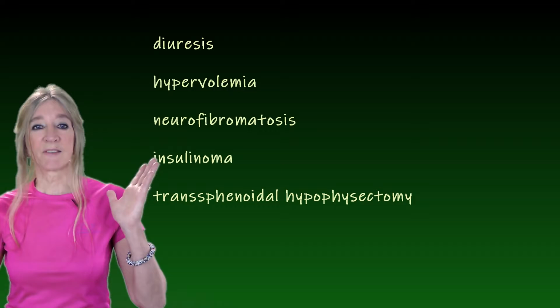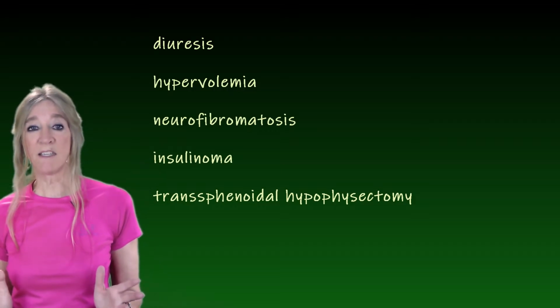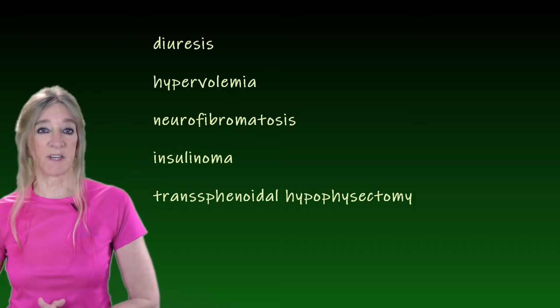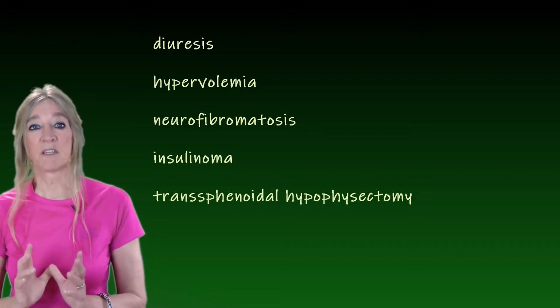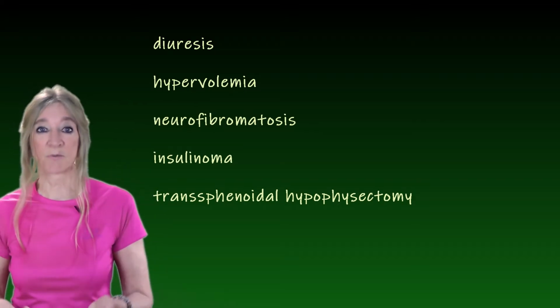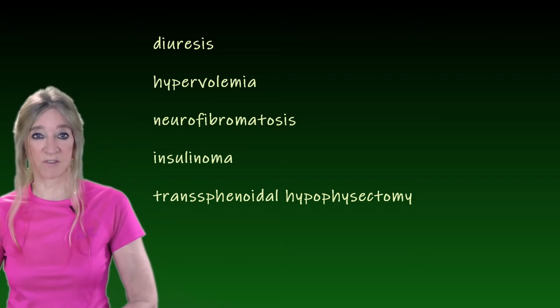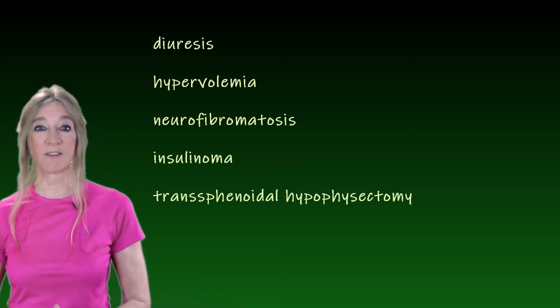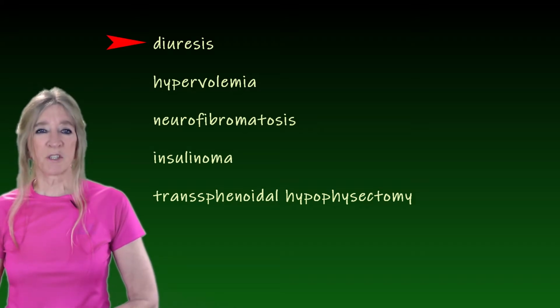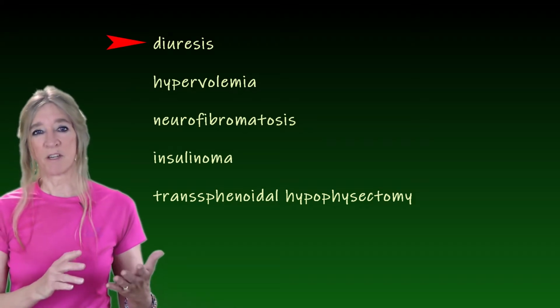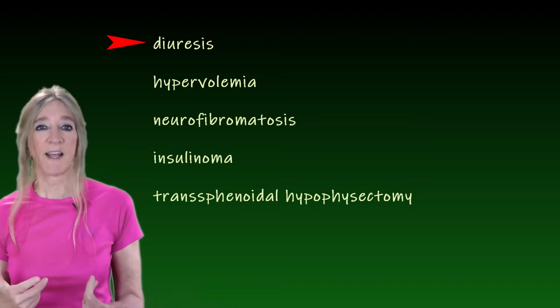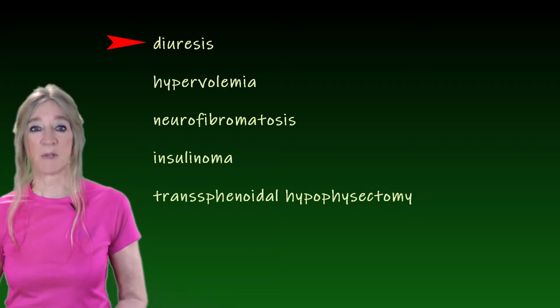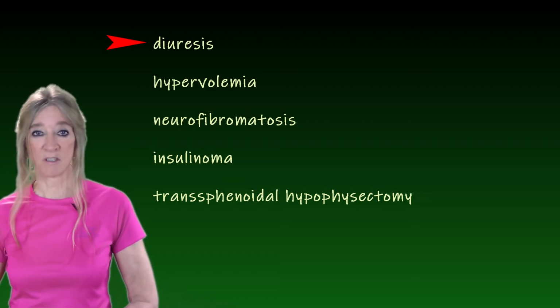So let's look at some medical terms that you are likely to encounter in a study of the endocrine system and see if we can deduce their meanings at first glance from our knowledge of these roots. And again, this section will also rely on your knowledge of some of the roots we learned in the basics. The first word, diuresis, this is something about urine throughout. In fact, it is an excessive formation or secretion of urine.